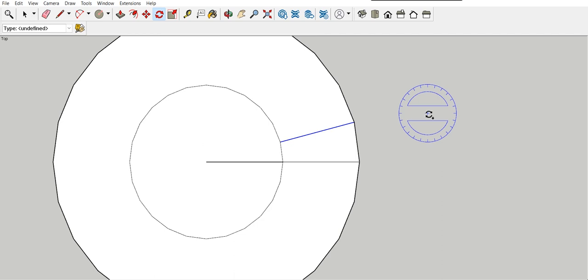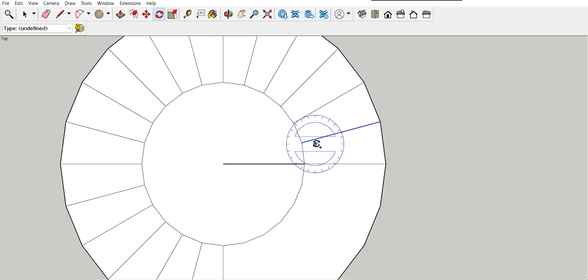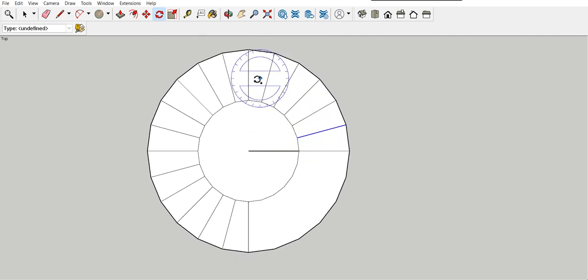Okay, now don't come out of the rotate command, don't press space. Okay, you are still in the rotate command. Now type multiply 18. So what it will do, rather than creating a single copy, it will create total 19 copies. One is the baseline, and total 18 copies are created. So total number of lines are 19 now. So 19 number of risers I am going to get.